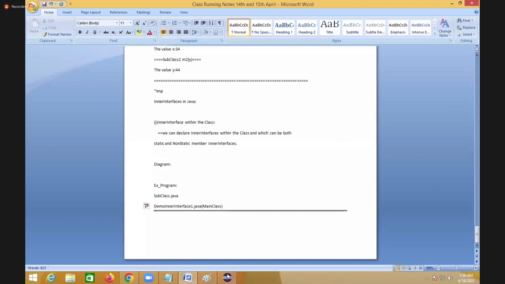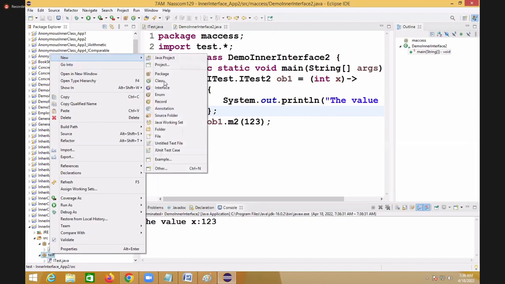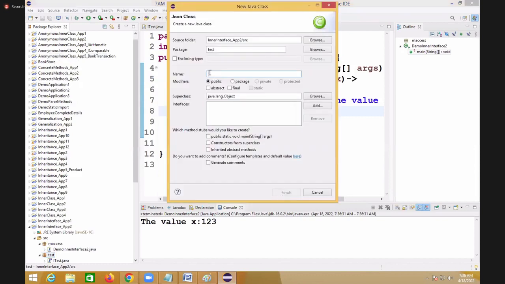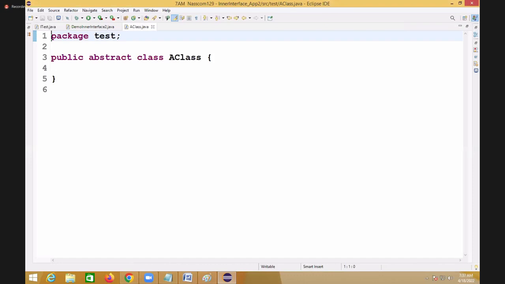Go for a class. Right click on test, new abstract class. Take a class. This is abstract. Inside this abstract class, this is the outer abstract class.